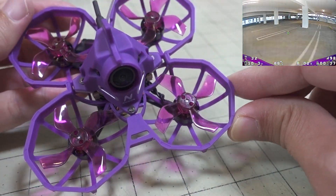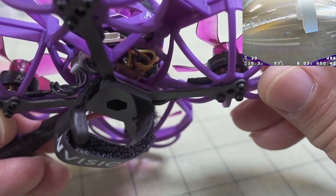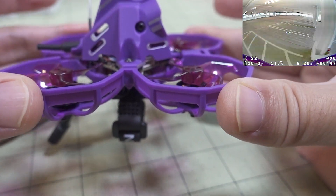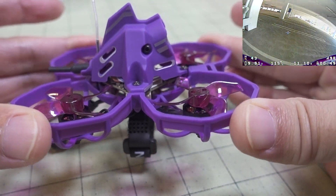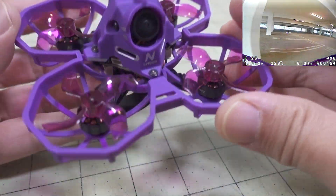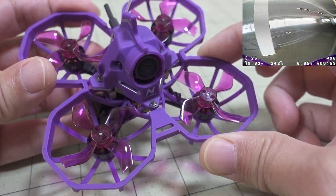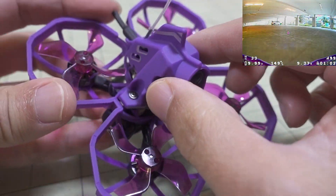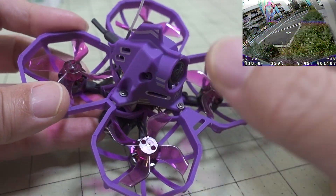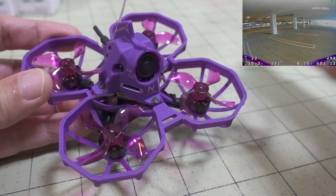In any hard crash, anything can break. It does have a carbon plate on the bottom — looks like about one millimeter — which makes this very stiff compared to at least the 2S version of the 75X that I reviewed. In terms of the pitching and everything, it flies pretty good. With all this extra durability and thicker ducts, the canopy looks very tough — very hard plastic. This whole thing is about 10 grams heavier than the 75X 3S that BetaFPV sold.